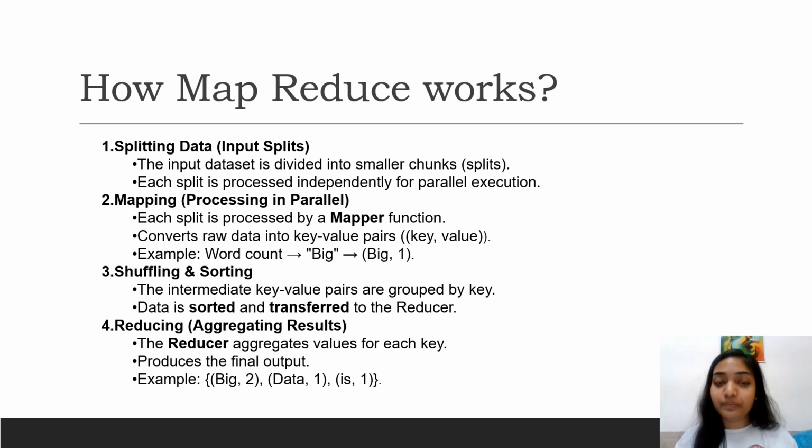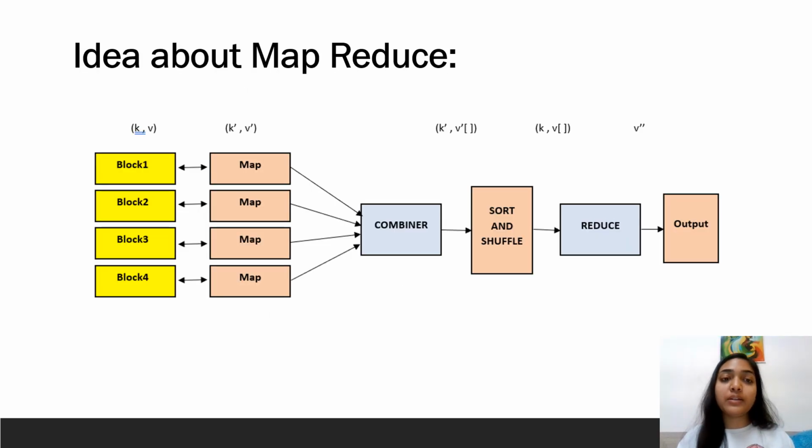So let's move forward. Here is a rough structure to help you understand more easily what MapReduce does. Here you can see we have four blocks in yellow color, and these blocks are mapped to certain key value pairs. These maps are combined together, and after that the sorting and shuffling step takes place. After that we reduce the map to form a common word with the common key, and at the final stage we produce the output here.